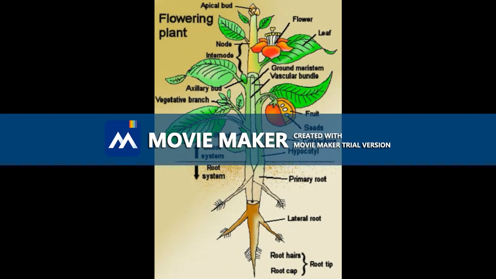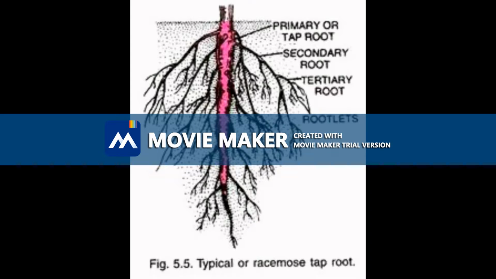It's the one that contains the leaves, buds, stems, flowers, if the plants have flowers, or maybe fruits, obviously if the plants have them. The root system is below the ground. It's the one that contains roots, tubers, and rhizomes.